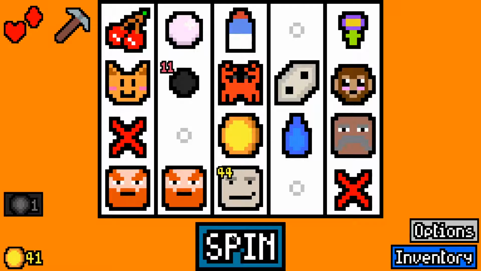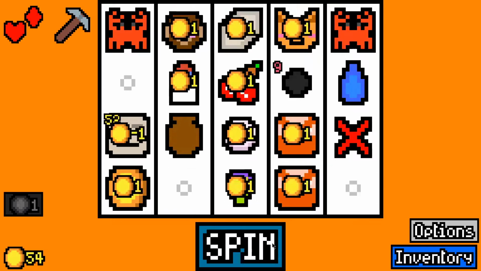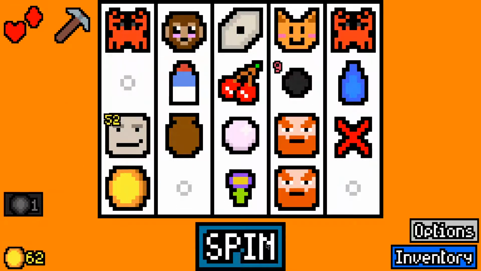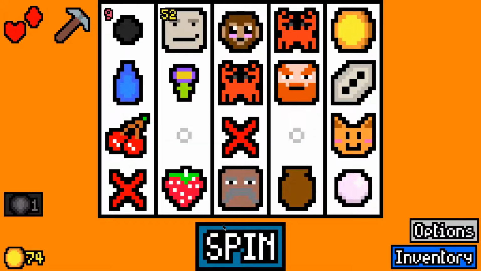Let's skip that. I should probably have added a goldfish, but I didn't want to. Let's take a lucky capsule. And what did we get? Strawberry. It's worth 3. Okay, decent. Okay, our cat finally got eaten.